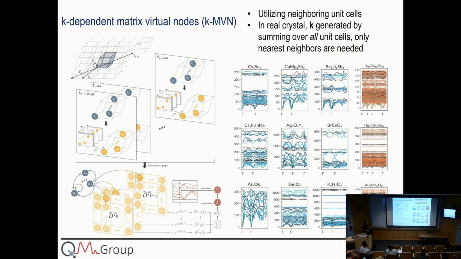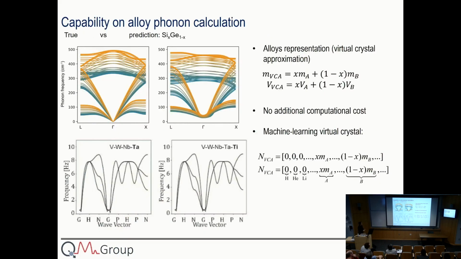That is different from the real DFPT calculation. Ideally, to get the real dynamical matrix, you need to sum to infinity. But in this particular case, this is not a real dynamical matrix, and we only sum to the nearest neighbors. But because you know the crystal unit cell, even by doing so, the Brillouin zone can also be done correctly. So that's how you get this prediction, the blue and orange curves, which can be compared to the ground truth from density functional perturbation theory calculations. And many features like the phonon gap and some group velocities can also be reproduced.